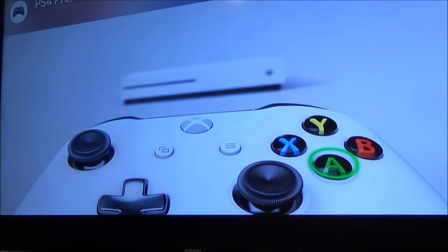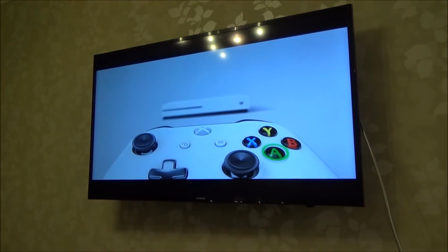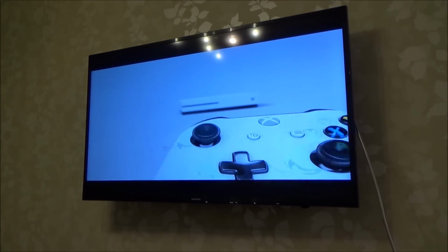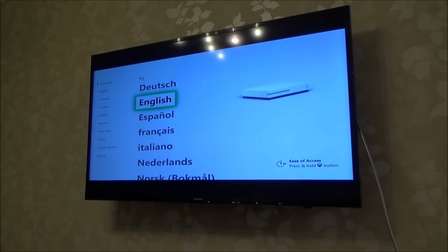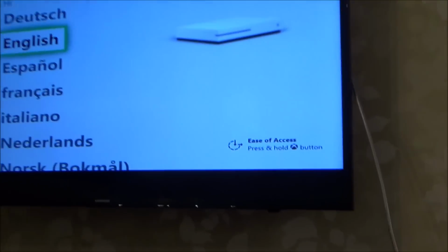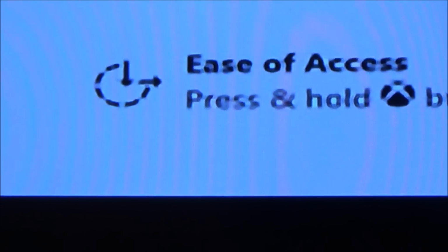Right, okay, well let's just do a little bit of work on it here then. I'm just going to get the controller out, I'm going to go into it and do a few things and see what happens when I change the settings. Yeah, I can definitely tell there now that that picture's not good. If you look in the bottom right hand corner, you can tell it looks kind of pixelated there, it's not nice.